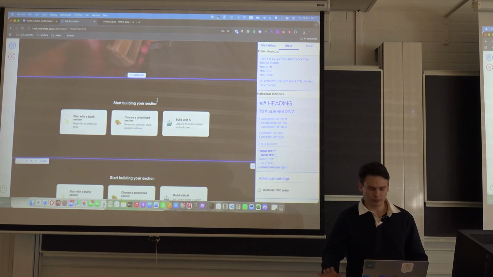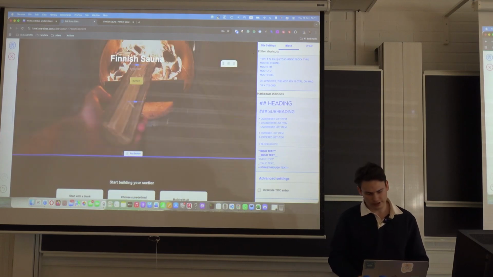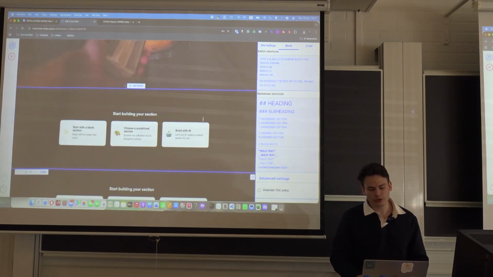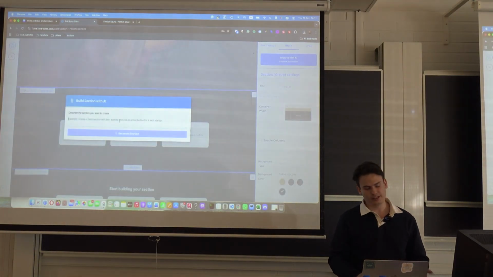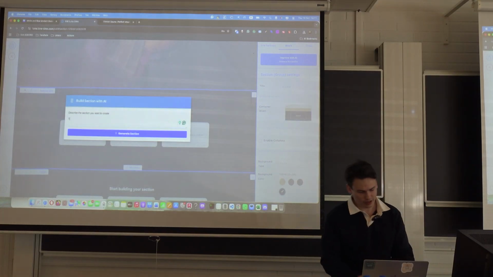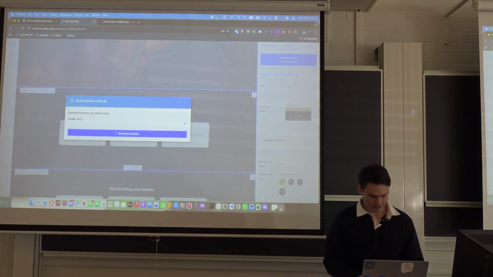So you don't build with blocks, you build with sections, and the blocks are inside of the sections. And this time we'll let Luna AI make the section for us. So we'll describe it. It's a column-based section. It has two columns, so I will write: create me a section with two columns.